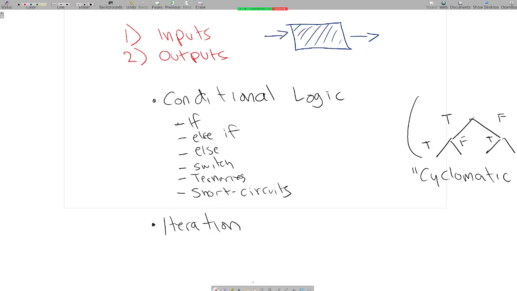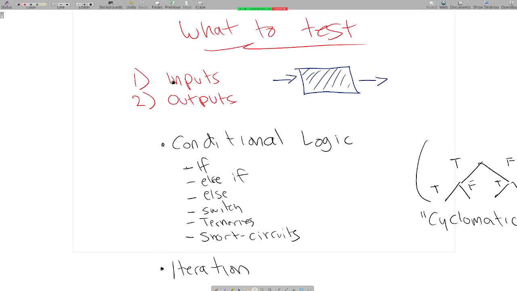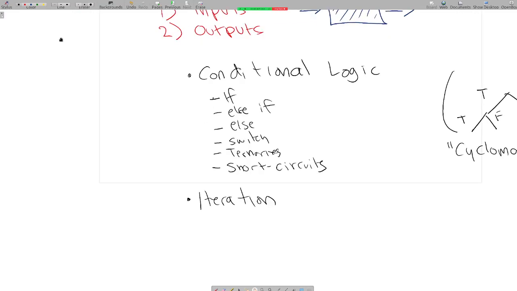Usually that means you're going back to the inputs. If it takes in an array, does it work with an empty array? Does it work with an array with one thing? Does it work with an array with more than one thing? All that stuff, I'm going to call that 3.